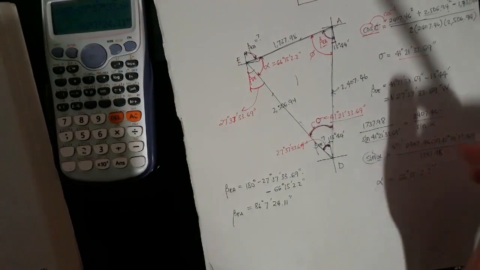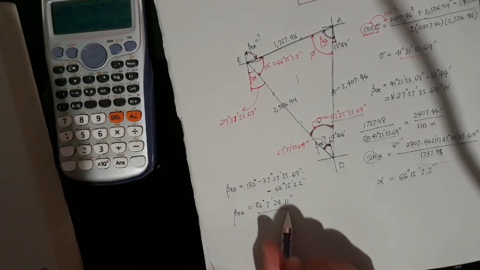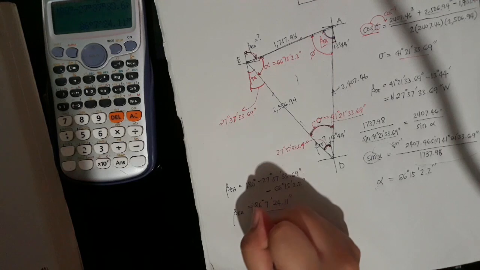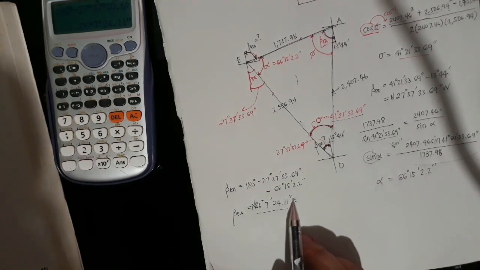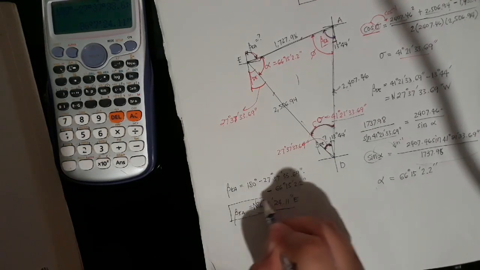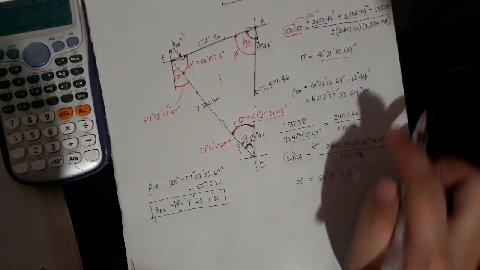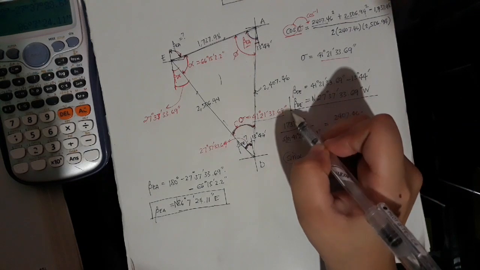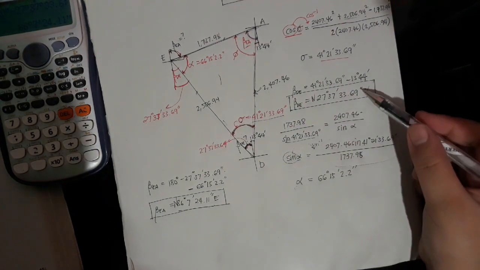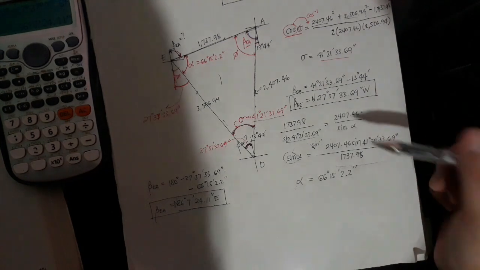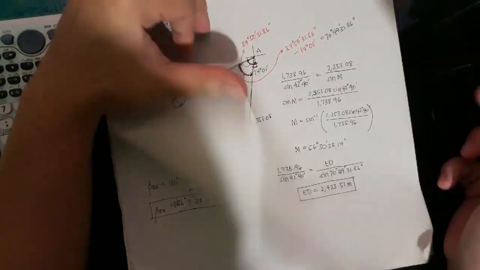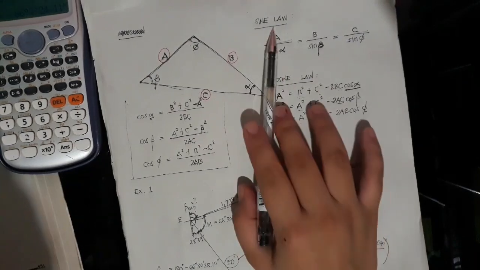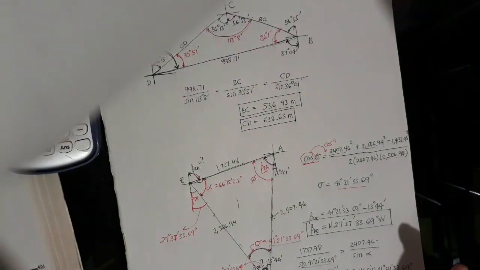24.11 seconds. So, tama lang siya, since this did not exceed 90 degrees, then it's correct that it is in the quadrant northeast. So, lagyan na natin siya ng northeast na directions. So, pwede na ito siya your final answer for the bearing EA. And then, final answer for another unknown bearing, bearing of DE, which is this one. Northwest, 27 degrees, 37 minutes, 33.69 seconds. Okay, so importante lang, we know when to use sine and cosine law, how to combine the use of the two. So, yun siya. Thank you.